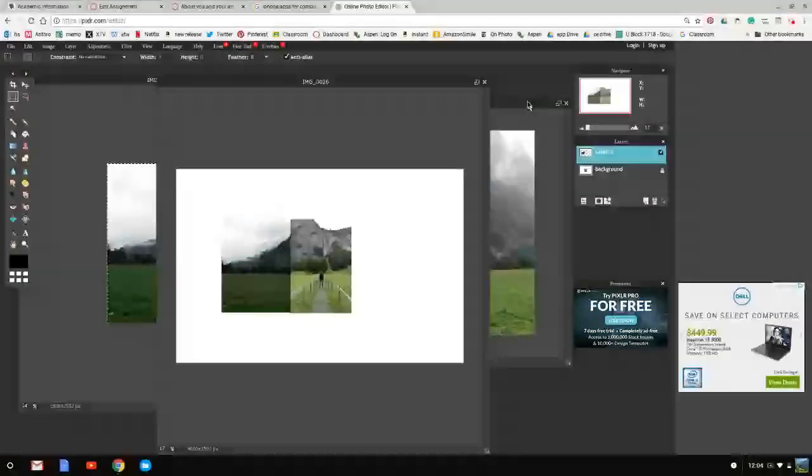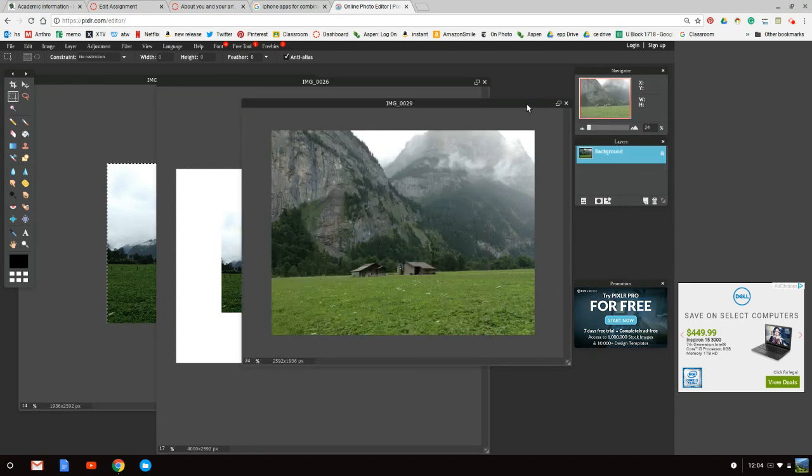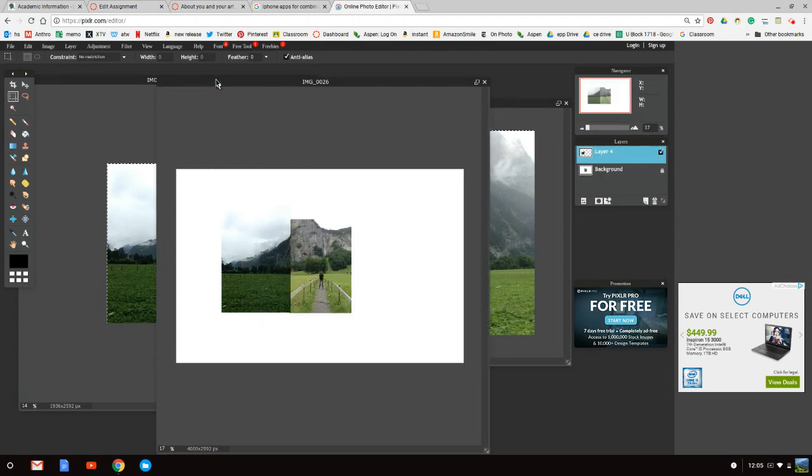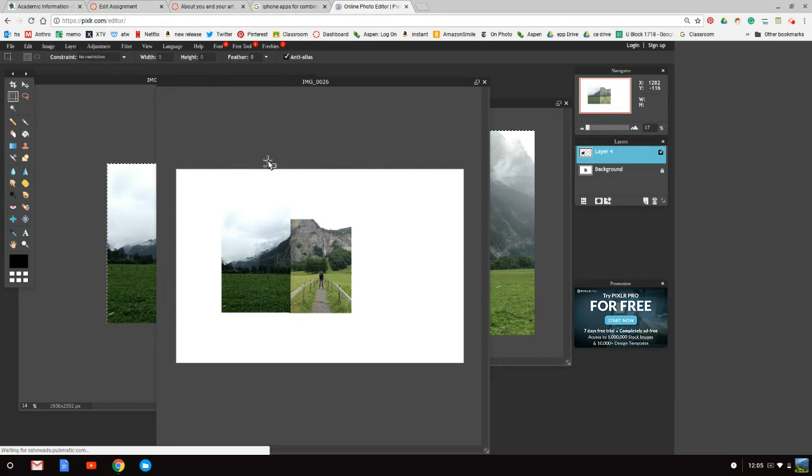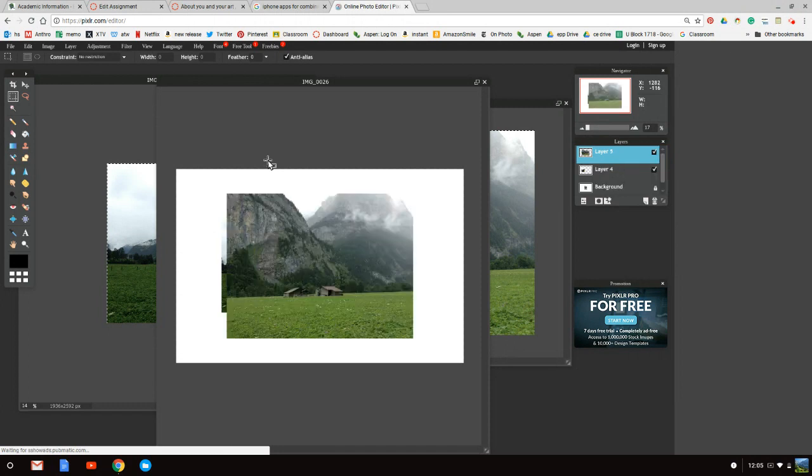And let's go to the other image, which is actually wider than I need it to be, but it's okay because I'll crop it off at the end. Let's again use the selection tool. Select all. Going to copy. Go back to this image. Paste, which is Control V. It's probably under Edit Paste.